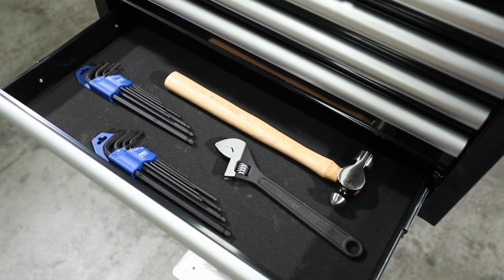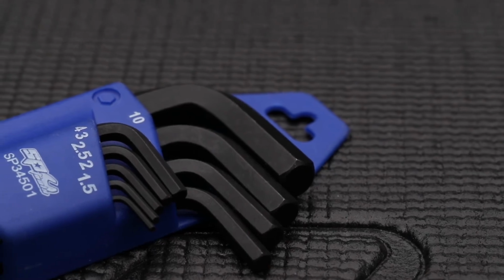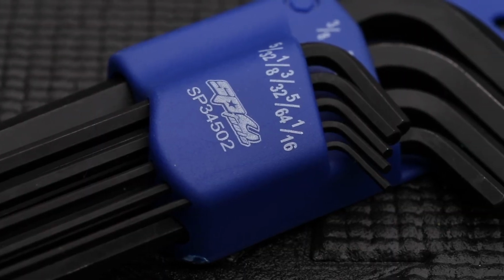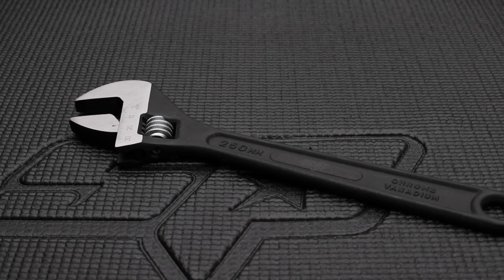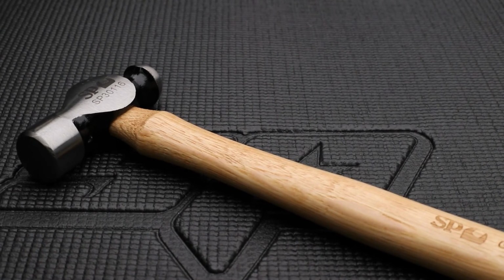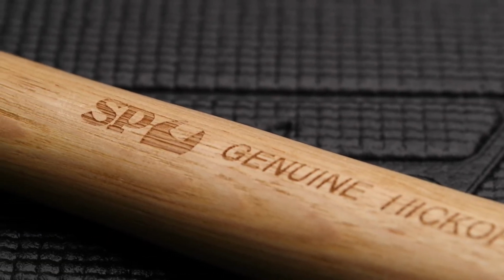SP Tools chrome alloy steel 9-piece hex key sets, 9-piece metric set 1.5 to 10mm, 9-piece SAE set 1/16 to 3/8. An adjustable 250mm wrench made from chrome alloy steel, and a 16-ounce ball peen hammer with genuine hickory handle from a certified FSC timber source.